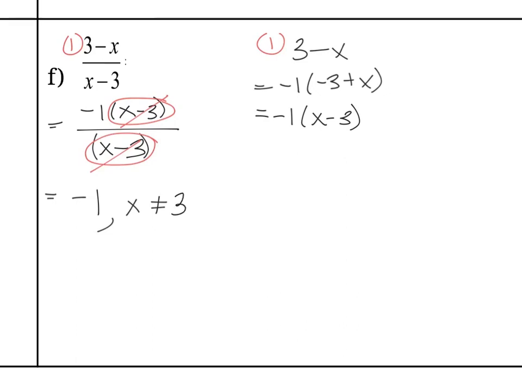So what this negative 1 means is, if we were to say that f of x is equal to this, what we're saying is that our final equation is y is equal to negative 1, which is just going to be a horizontal line, but we're going to skip over the point where x is equal to 3. So our final answer is that this is our simplified expression, which is equivalent to this one, as long as x is not equal to 3.